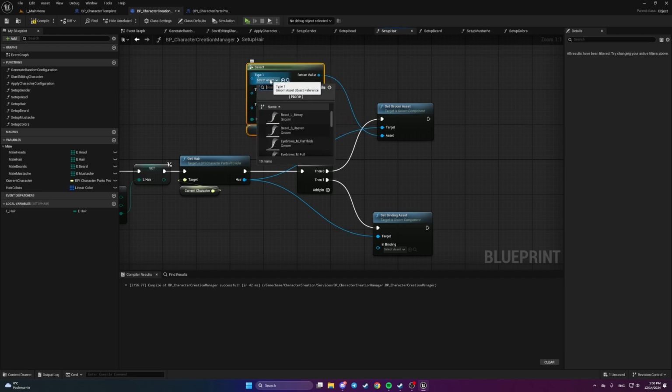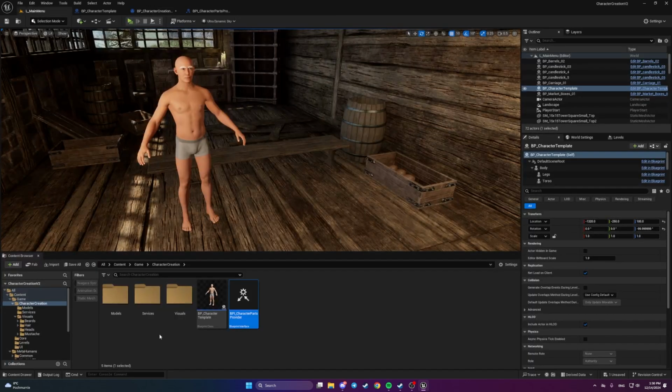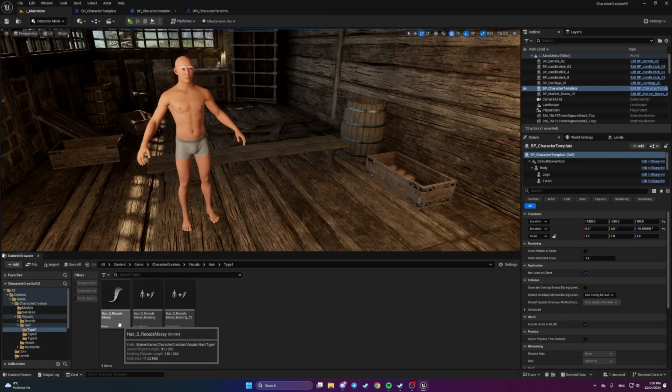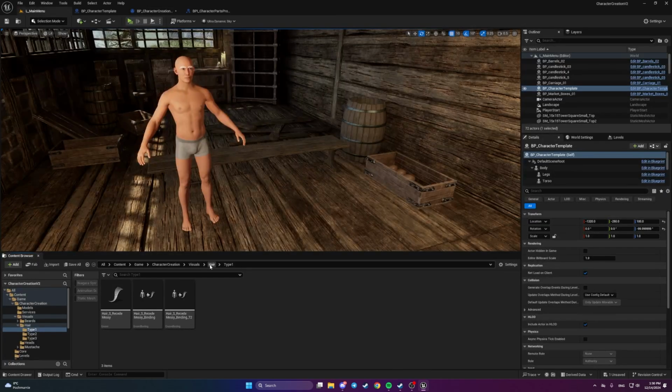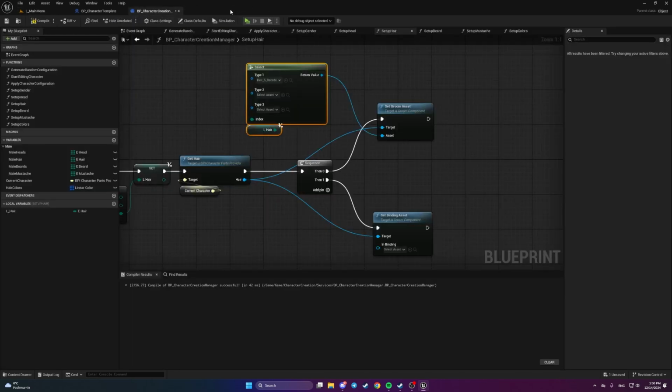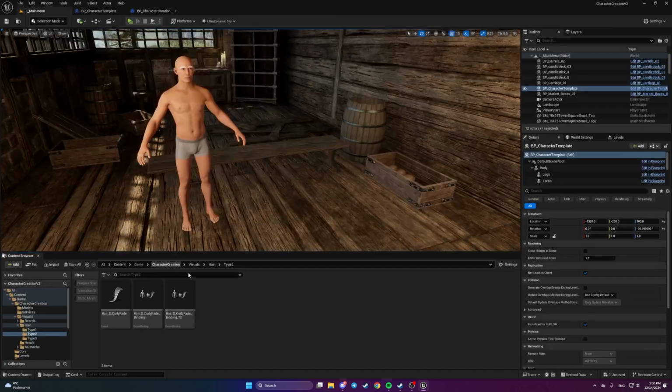So for type 1 we're going to use, let's see what we have for type 1, visuals, hair, type 1. Recede messy. For type 2, curly fade. For type 3, buns.